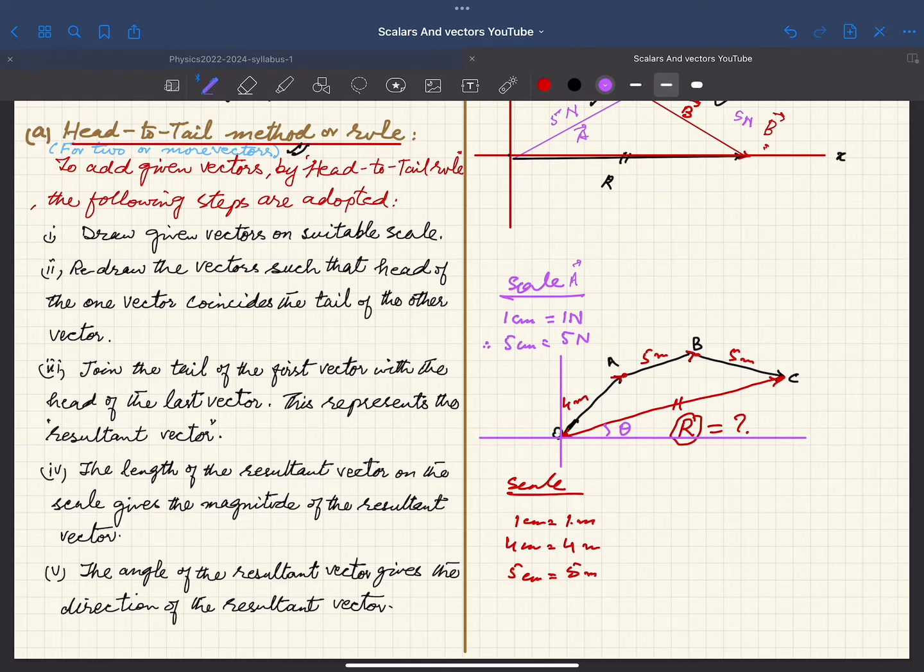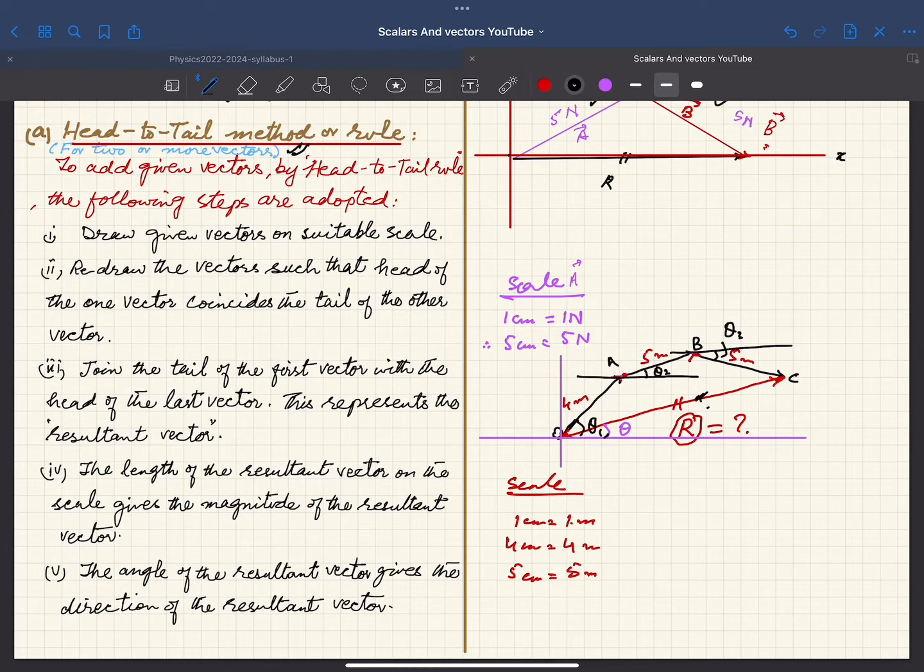Of course, vector OA is making an angle with OB, and somewhere here you can take the angle in this way, that this is our theta 1 with the x-axis. Then again, if you are drawing a line here, this will be theta 2, along the x-axis. Similarly, if you have this line, this is your theta 3. So when you finally add these three vectors with the help of the head to tail rule, the resultant which you are getting over here will make an angle theta with the x-axis.